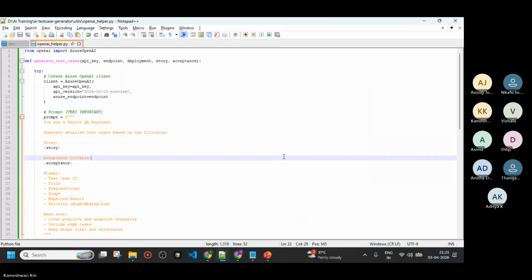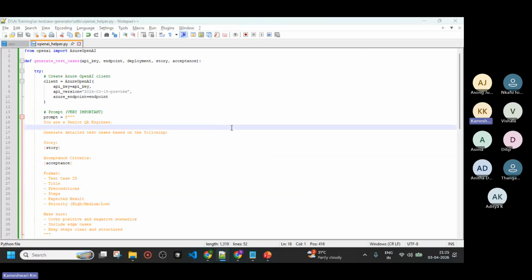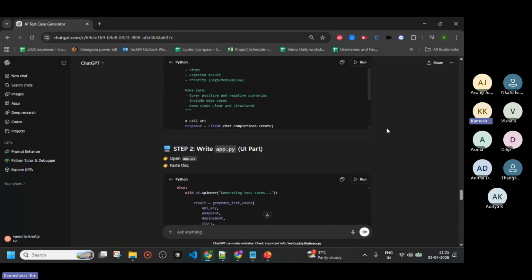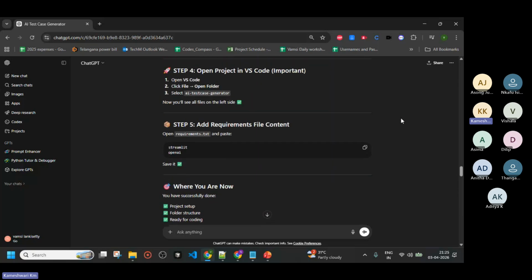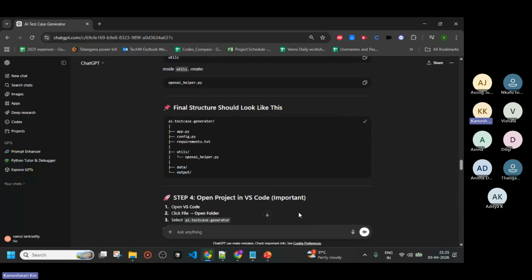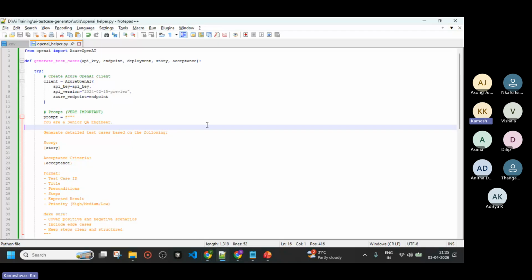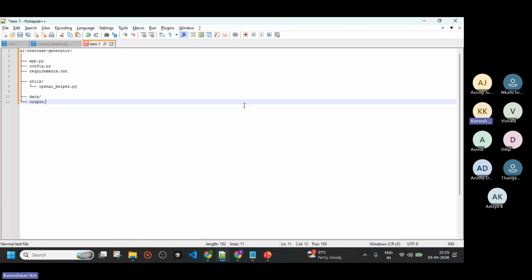So I just saved this one. Open a helper is done. And for app.py, where exactly the location should be, I'm just copying the structure for better understanding. I will keep it. This is the structure, so I don't want to forget about this.